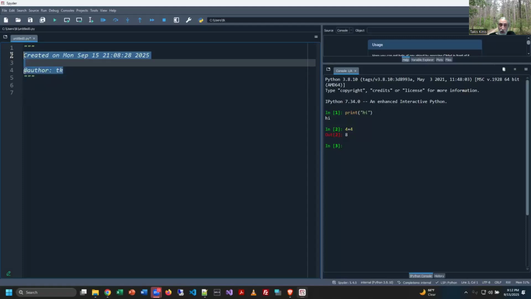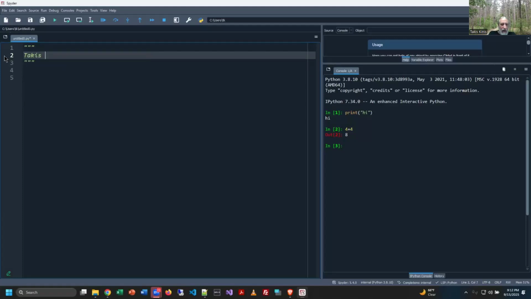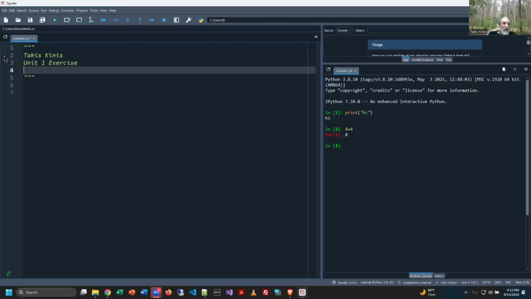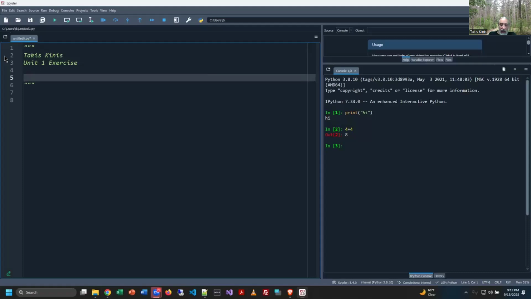If you want, I don't oblige you to do this. You could put, for example, your name up here, maybe the name of the assignment. And then what I sometimes use it for is to provide extra information. Like sometimes if I have a programming prompt, instead of looking at it in a document, I just copy it and paste it in here, and then I have it up here. So once again, not obligatory that you use this area, but it's there if you want to.